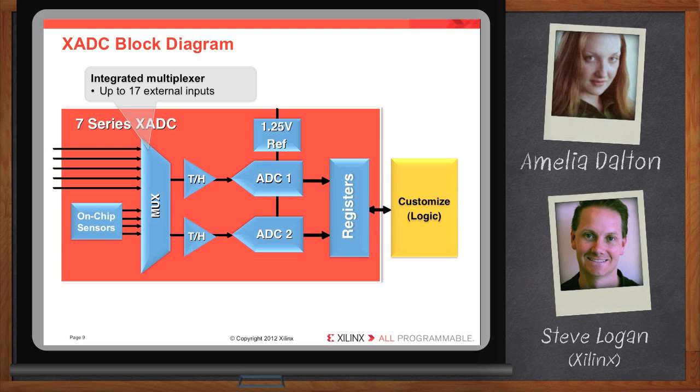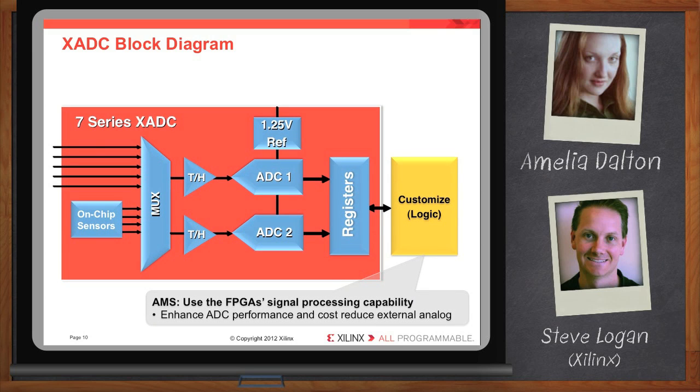I see. Okay, so you've got the XADC block and you mentioned AMS. What is that exactly? So AMS, or Agile Mixed Signal, is really being able to use the FPGA's signal processing capability. So doing digital signal processing kind of techniques and pulling in some of that analog glue, things like filters and op amps and that type of thing that you can do inside the FPGA.